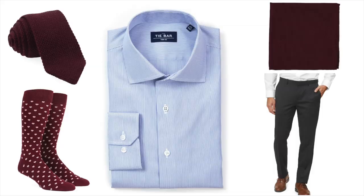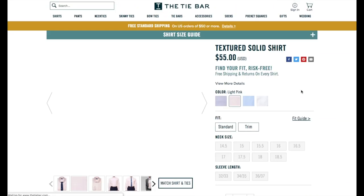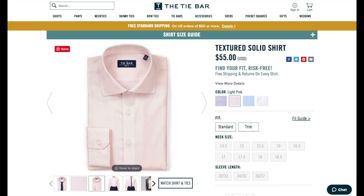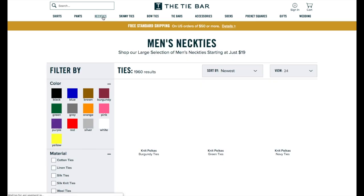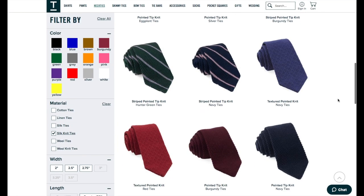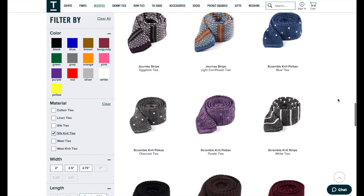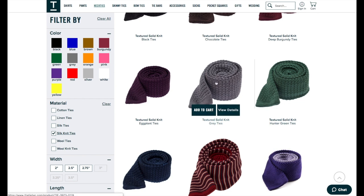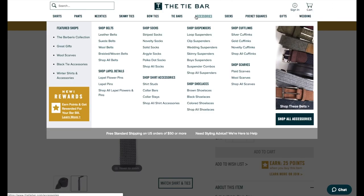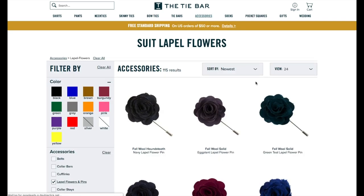For the next look, let's go with a pink base. Nothing says romance on Valentine's Day like red or pink, so we'll start with pink as the primary shirt. I like the texture — I have one of the textured shirts and I really like it. For the tie, I want something kind of subtle because you're already drawing attention with the pink. I love the look of silk ties — I have a lot of these silk knit ties. This gray, big chunky solid knit looks great. A lot of their ties offer different widths, so if you need something a little wider or skinnier you have options.